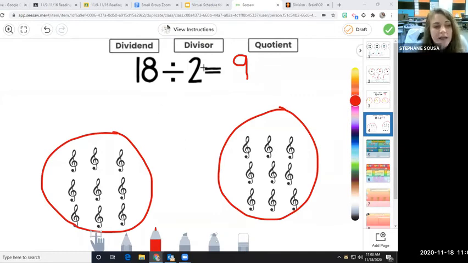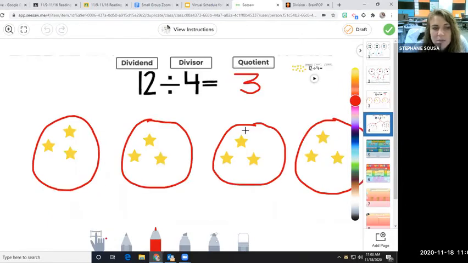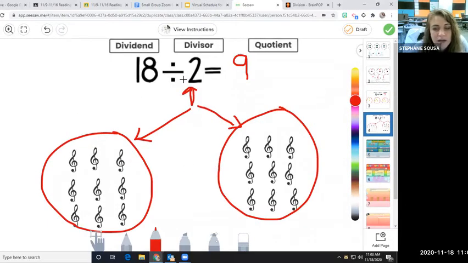We saw people creating more groups than there were. This divisor tells you how many groups to create. So a lot of you saw me create 4 last time and thought, oh, I'm just going to make 4 again. These numbers have meaning. The divisor is the number of groups that will be shared to. Okay, so 18 divided by 2, so we created 2 groups. Are there questions about that?